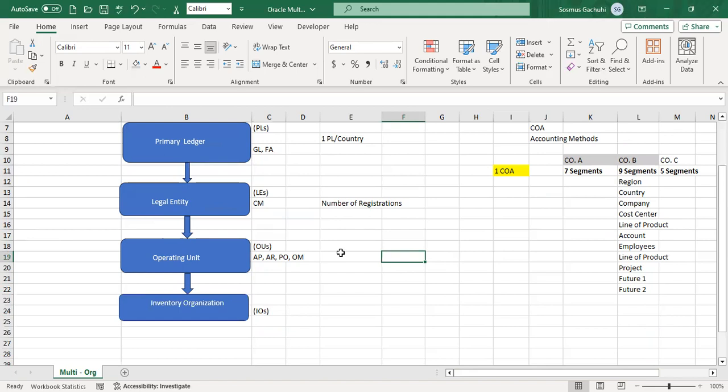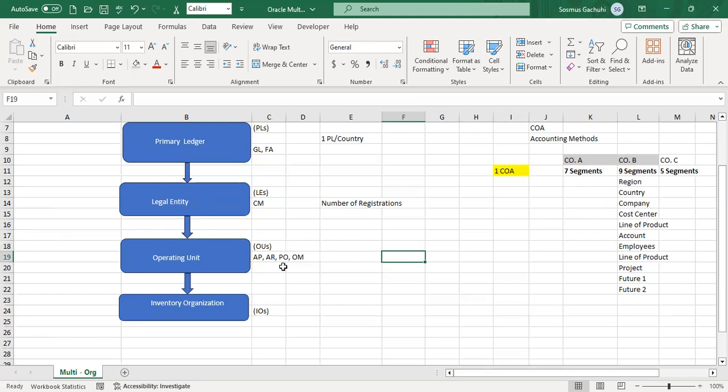Then under legal entity, we usually have operating units. Operating units, or OUs, we usually map them as per the number of branches. You might find an operating unit being looked at as a branch.